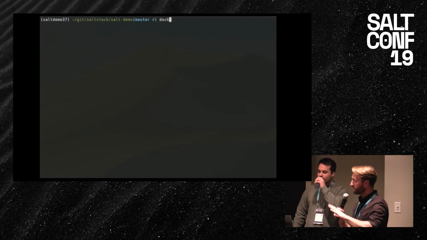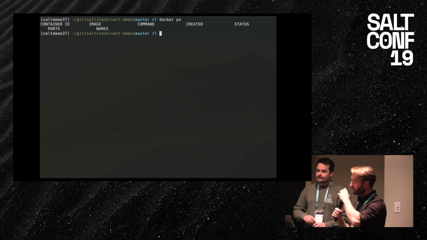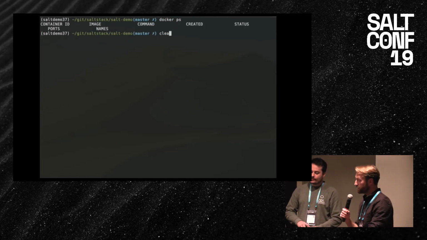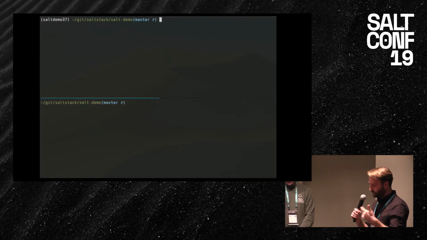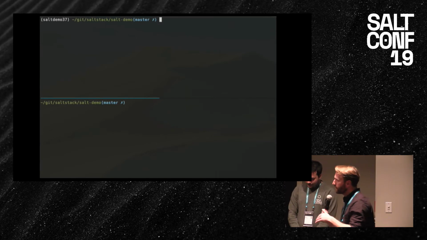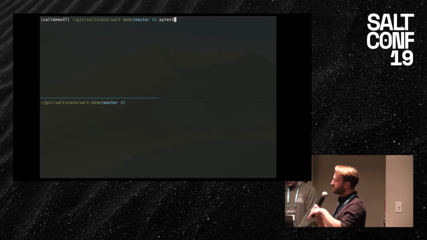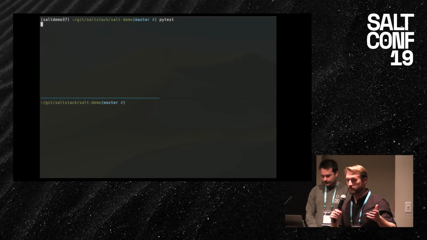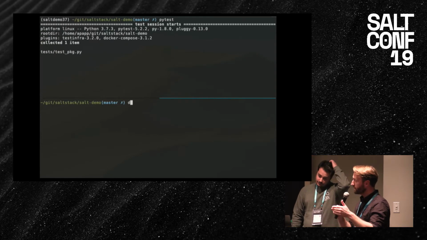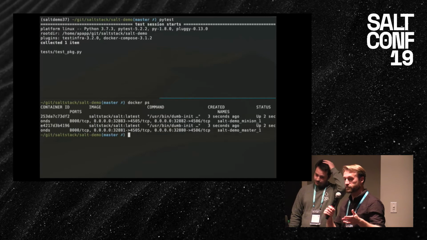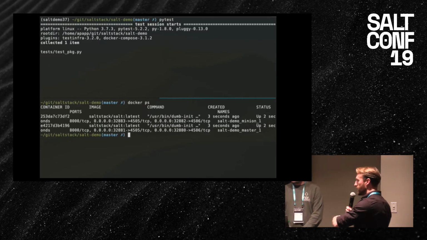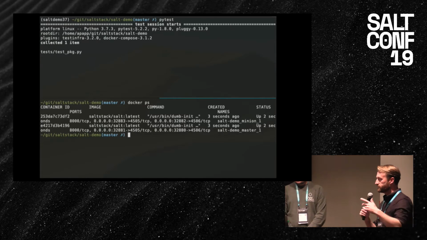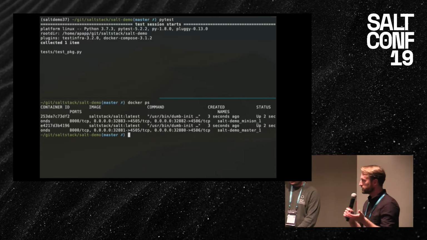Okay, with a clean slate, now we can bring up a second window just to show you some extra stuff. But we're going to run the Pytest, all right? And it's as simple as running Pytest. What this is going to do is run something called test.package, which was the orchestration that we saw Matt hint at in the code. And this is going to install like Cowsay or something like that.